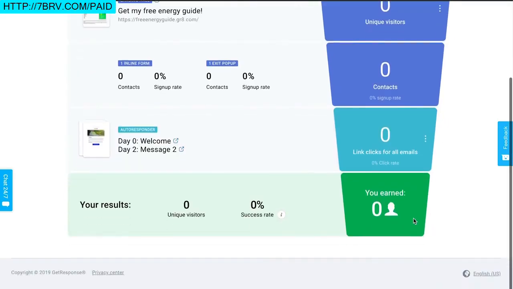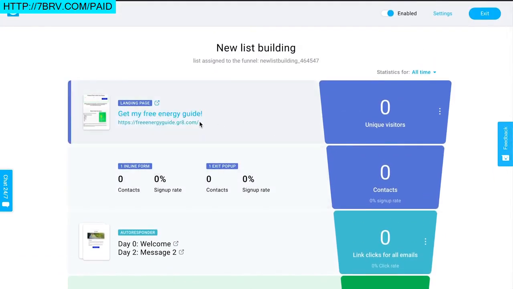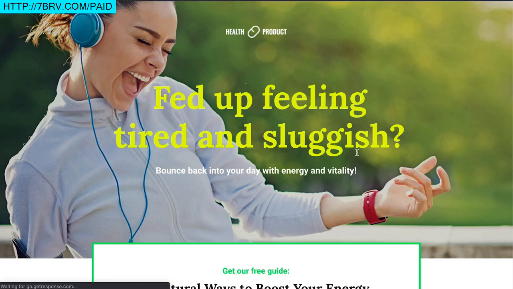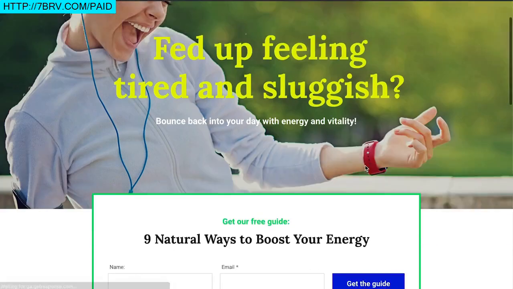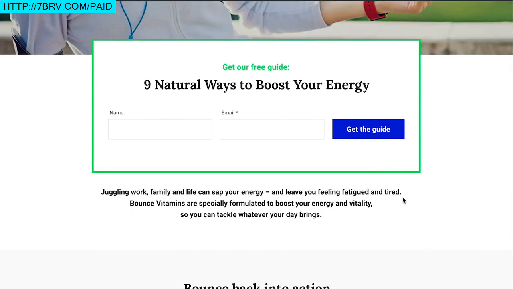And then again, this is completed and we can see our 2 messages here. So you can see you can manage your emails if you need to edit them at some point, add an additional email, all of that. So this is now good to go, and we can actually go ahead and start sharing this URL wide and far, and get people to sign up for our list and start really filling that funnel with new contacts.